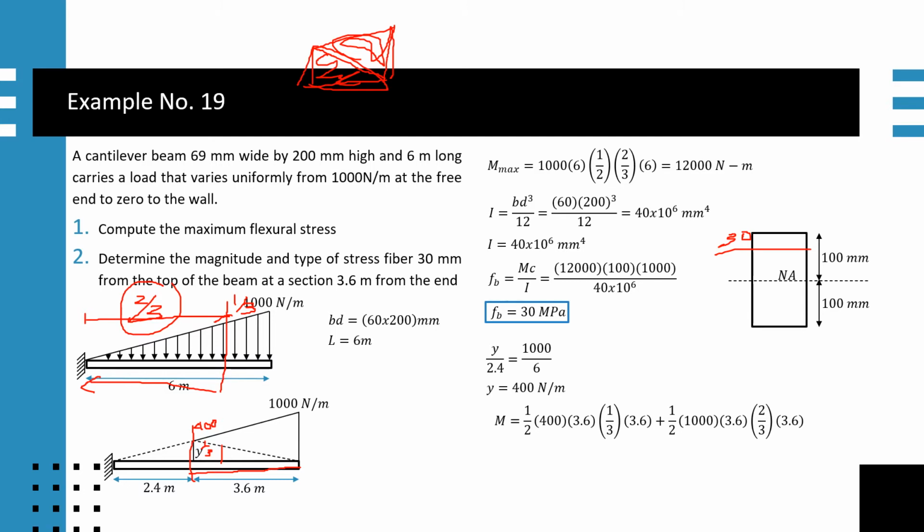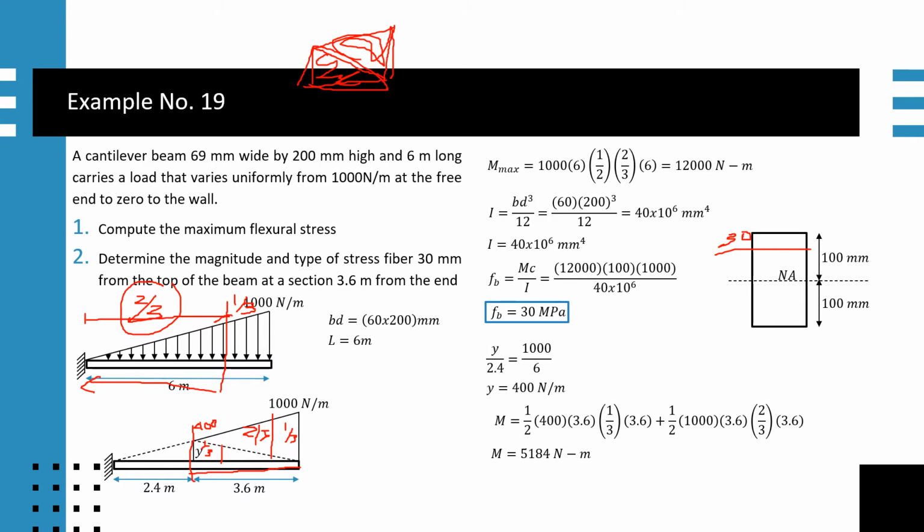So, it doesn't matter kung hindi siya mukhang ano ba tawag? Right triangle. So, the fact that it is a triangle, ganito yung magiging ano niya. 1/2, 2/3 pa rin. So, kung papansin nyo, hatiin nyo yan, this is 2/3 ulit, and this is 1/3. Okay? So, dahil papunta tayo dito sa part na to, that is 2/3 ang gagamitin. So, 1/2 times 1,000 times 3.6 times 2/3 of 3.6. So, simplify, that is 5,184 Newton meter.